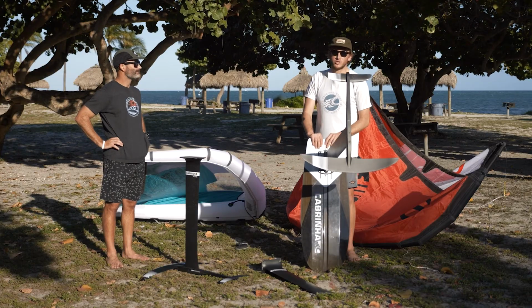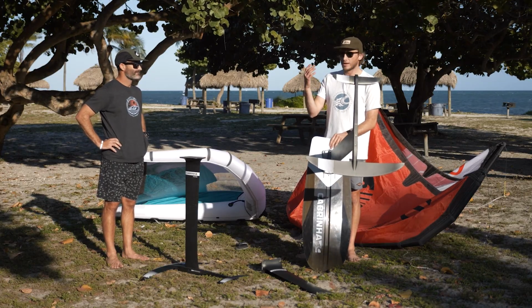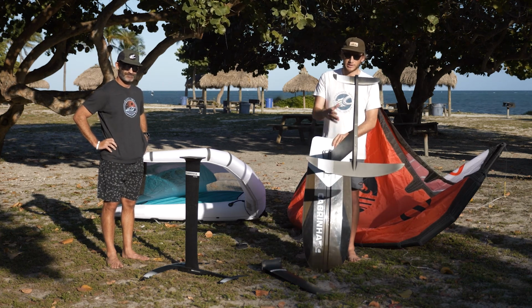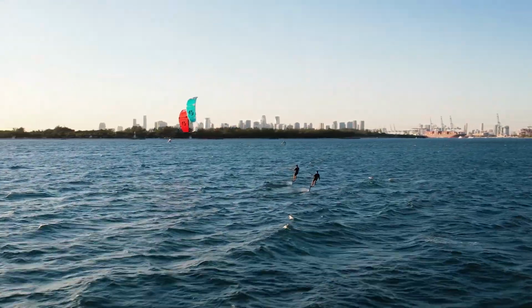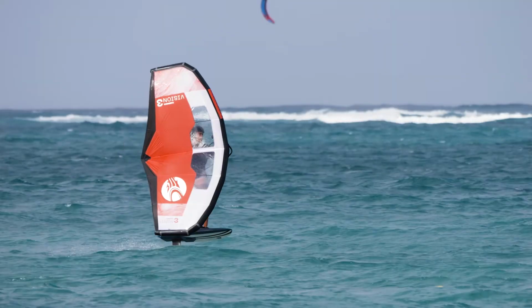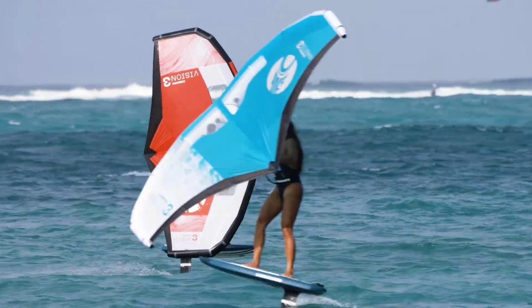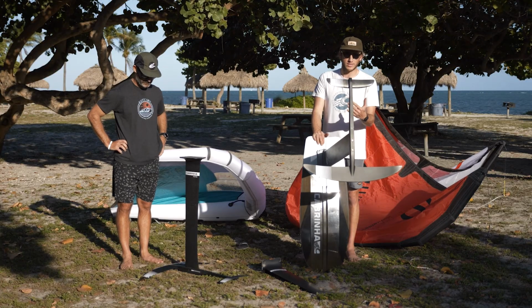So we're here at Virginia Key in Miami, and we have a pretty wide range of conditions year round, and are fortunate enough to be able to ride everything from blasting around on kite foils, winging, prone foiling, even getting into some downwind and tow days. And in the new H series line, I think there really is a foil that suits every discipline.